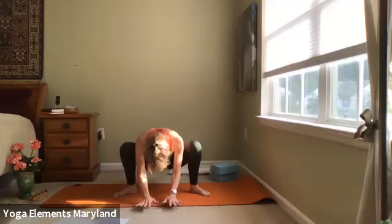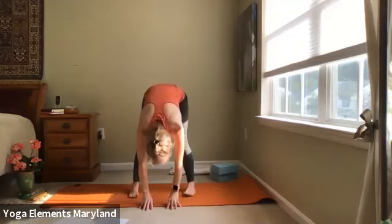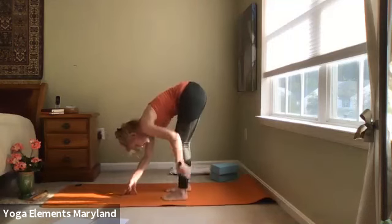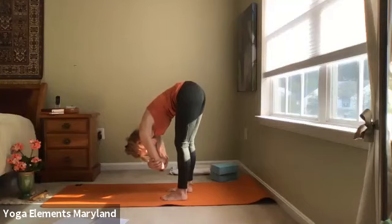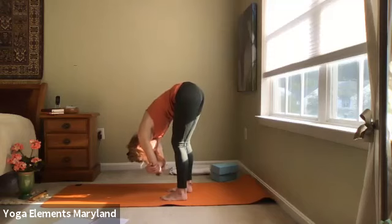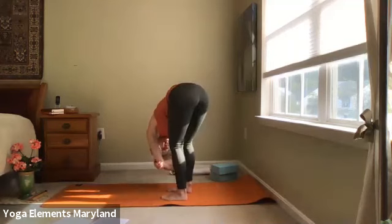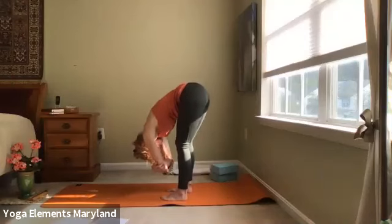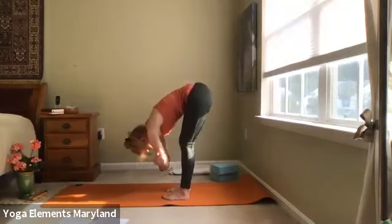And now we will transition to standing. So hands touch the ground as you lengthen up through the legs and heel toe feet to be in alignment with your hips. Keep a little bend in the knees as your hamstrings are still waking up, but let your upper body be heavy. Grab opposite elbows. This is the hang, where you let the upper body hang off of the hips. Let the head be heavy. To encourage this, you can sway side to side. And this passively helps your low back open, helps the hamstrings, back of your legs, and it helps your shoulders to open.